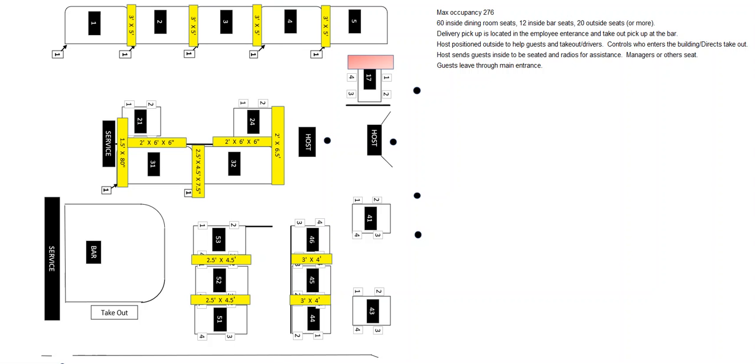Let's just walk through this real quick. Was able to make this work. Had to eliminate again the center tables because they're just too close. Due to that, I think the best way would be to put dividers in between these booths. On this side here, just had to separate those two. That was pretty easy.